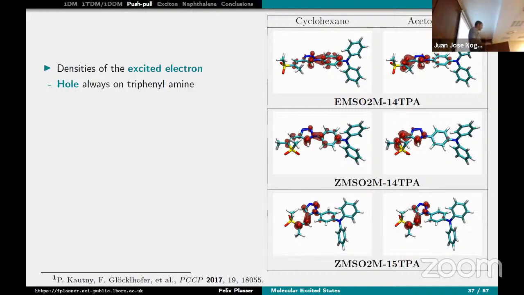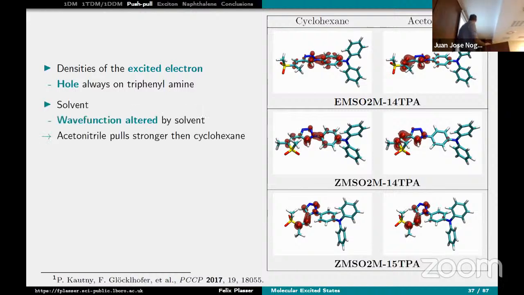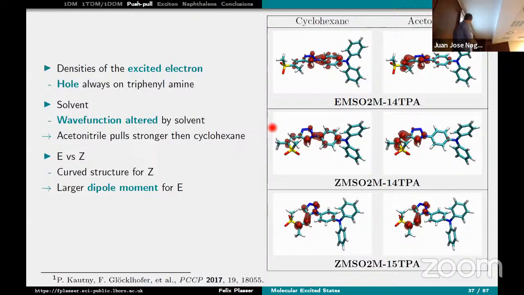So what was the point of this? That we're going to use some rigorous techniques to visualize what's happening, and then we can also find these more subtle trends about how isomers and solvent affect the wave function. And these trends, you wouldn't see if you just look at canonical orbitals. So we can think there's a bit of a larger dipole moment because this is linear rather than bent. And then here we can identify a conjugation break.